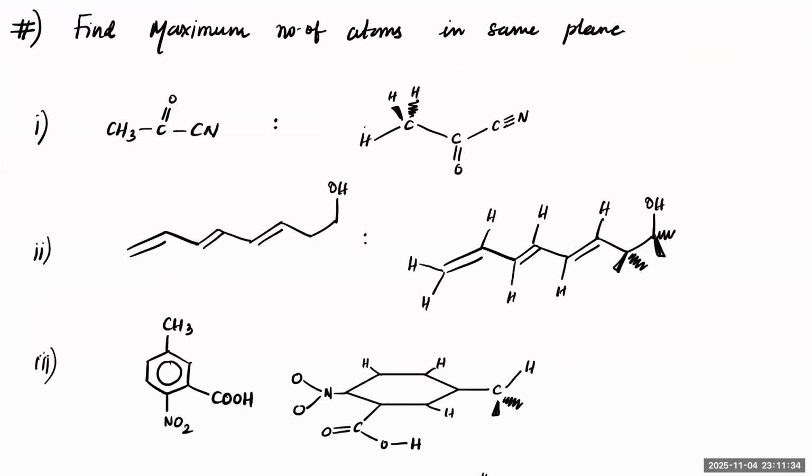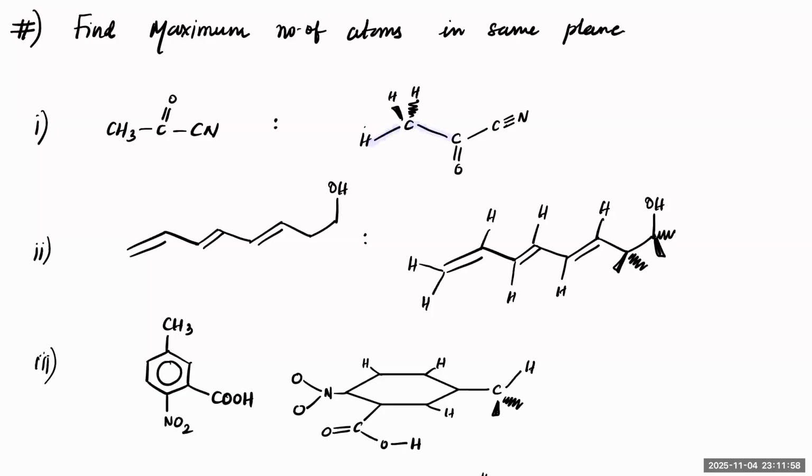This one is a very important question, that is to find the number of atoms in the same plane. Got it? Maximum number of atoms. Okay. For example, I have written it here. You can see CH3C double bond Cn. This sp3 carbon is the only challenge, because it is sp3. One will be outside, one will go inside. The rest two atoms will be on the plane.